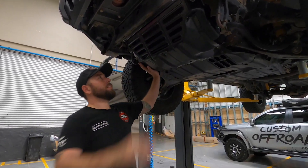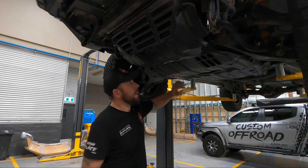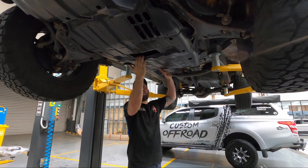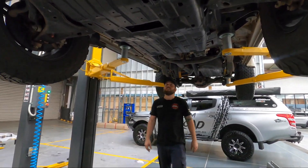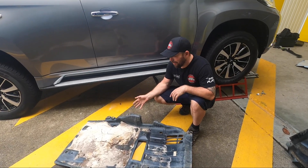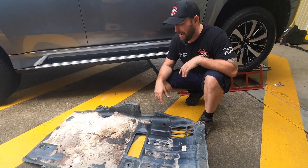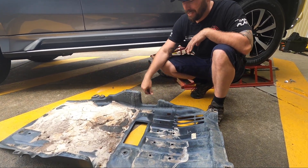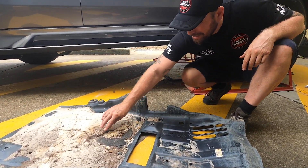Check out what's factory on this vehicle — just a piece of tin on here, and then underneath your diff and your sump it's all plastic, like a sand scoop that just fills up with sand. It's pretty bloody terrible. And this is when people say they've cleaned their car after being on the sand — good old factory plates. This is why we call them the sand scoops. And look, there's even glass in it.